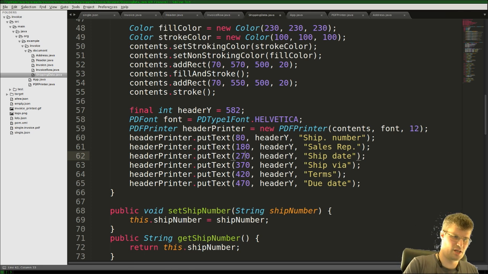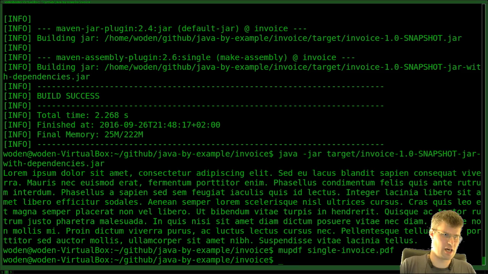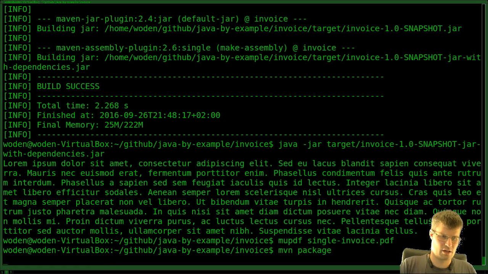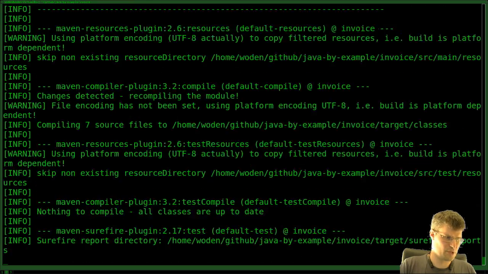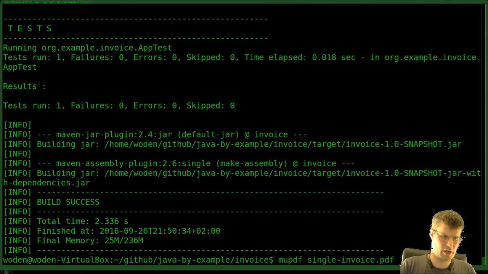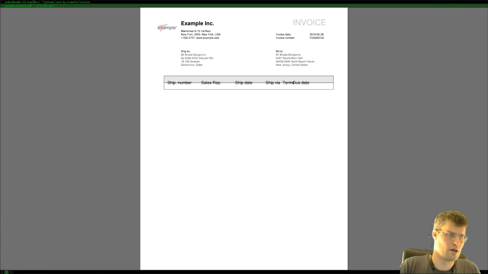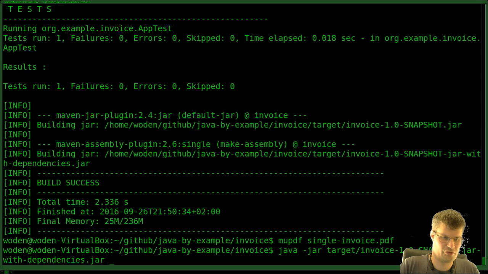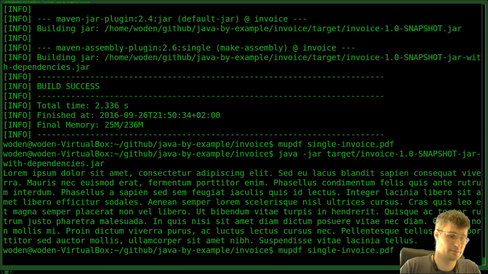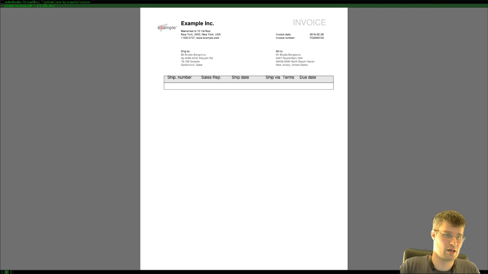I believe these should be a bit closer, so let's try that just for kicks. Let's see if they're closer. Of course we need to run it as well, don't forget that. So now we are on top of things.